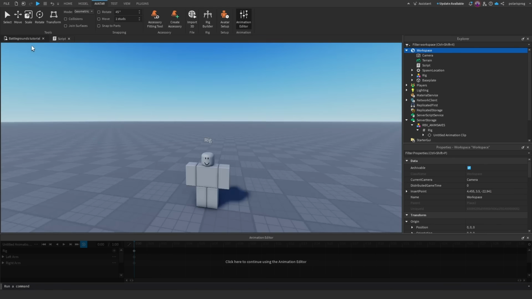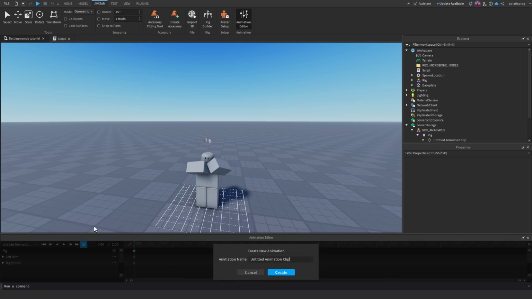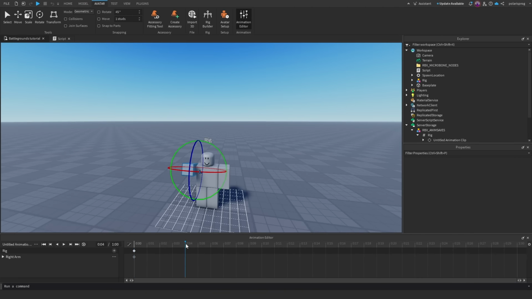Okay. So now you can make your other animations. We're going to create a punch animation. So go to new, create new, and the punch animation should not be looped. So make sure it's not looped, but the animation priority should be set to action. So the punch animation, let's say this is our punch animation. As I said, I'm not going to make one right now because I already have one made.